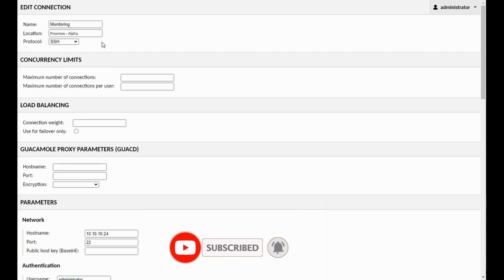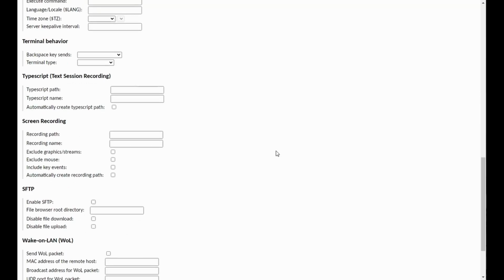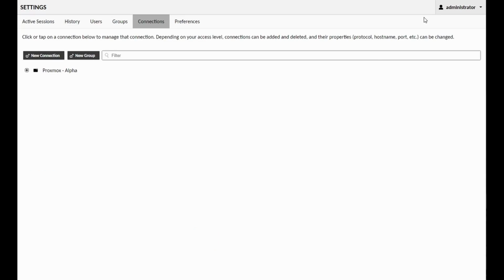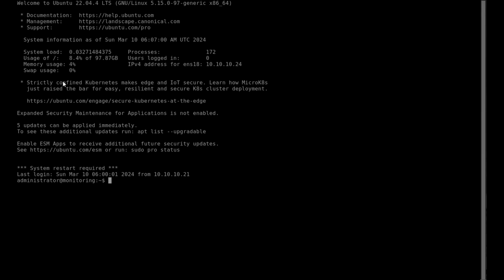Today we are installing and configuring Apache Guacamole on Docker using Docker Compose. Apache Guacamole is a clientless remote desktop gateway. It supports standard protocols like VNC, RDP, SSH and HTTP.